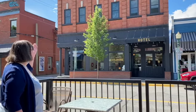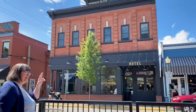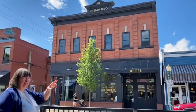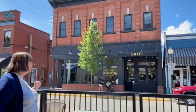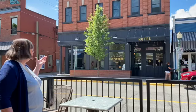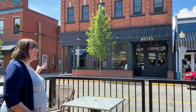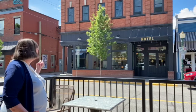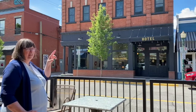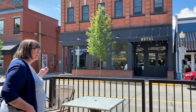Here we have the MacKinnon Block. It tells us right there that it was built in 1911. It was built at the same time as the Style Trend building on the corner by the same builder, Abrahamson, and both built of local brick. A lot of the brick buildings were built of local brick — there was a brickyard in town. The exception to that is our museum, because there was no brickyard here by the time we built that one in 1886.